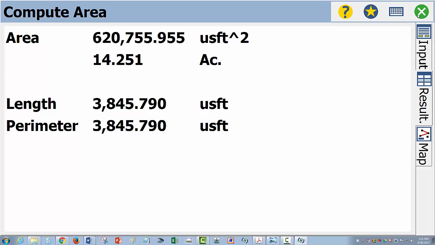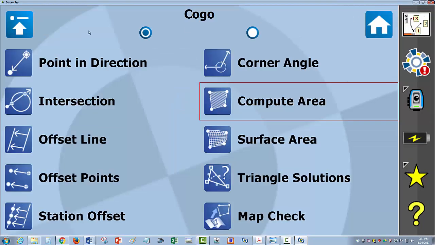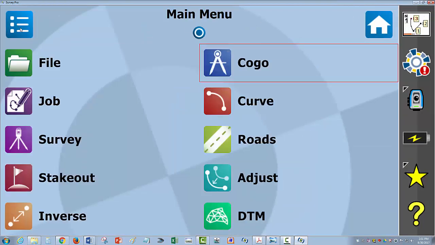Saves an enormous amount of time because everything behind the scenes here is in coordinate geometry. So Survey Pro is a wonderful, wonderful tool, and it is one of many different data collector softwares out there. It's the one we use for a variety of reasons, but once you understand how this one works, all the others work pretty much the same, and the difference is what they call things and where they put them. How do you access them?